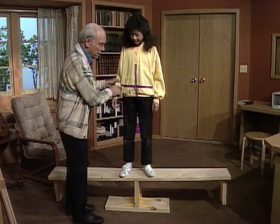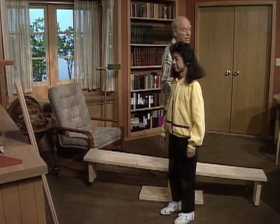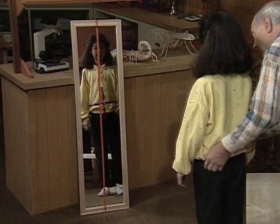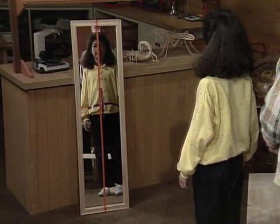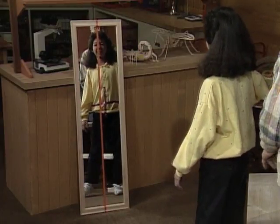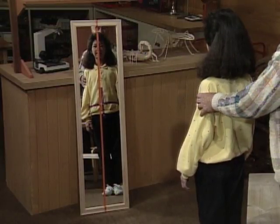Okay. Now try looking in the mirror again with your nose right on the line, and notice that your center of gravity is right on. It might move a little bit because you have a loose sweater on, but okay. Now line it up. Now move your left foot and your right hand to keep your nose even. See what happens? You know, your nose and your center of gravity stay lined up with that.